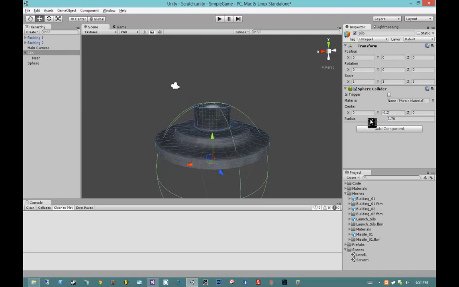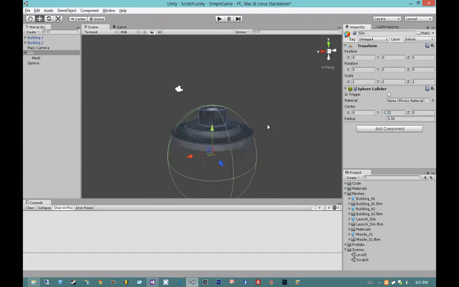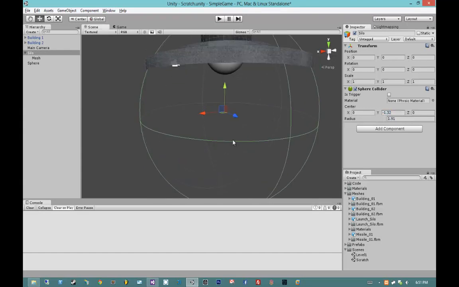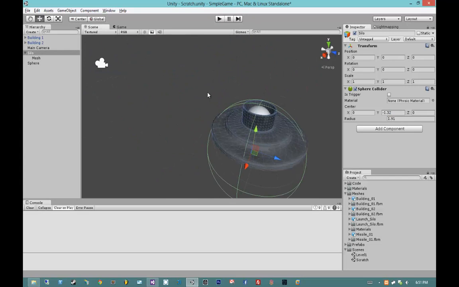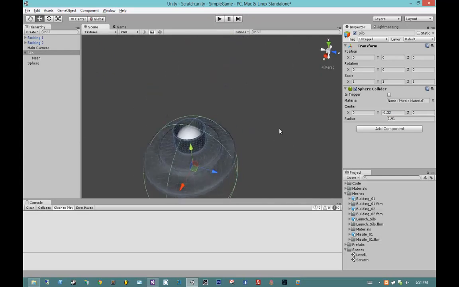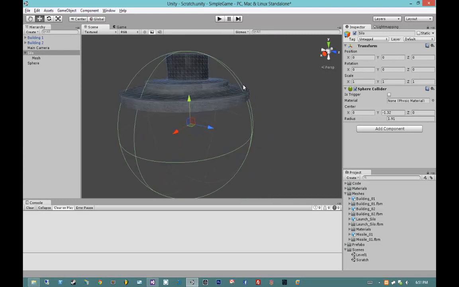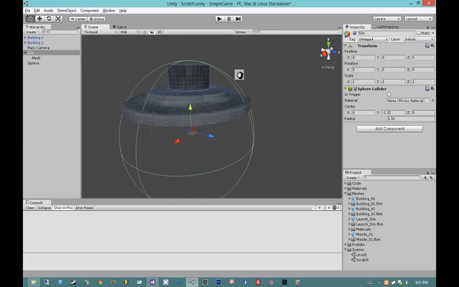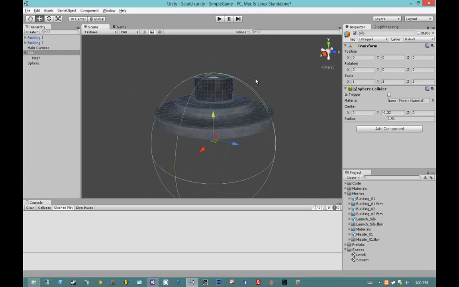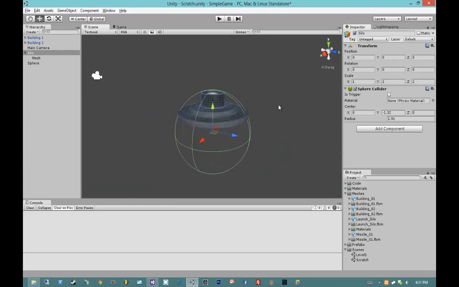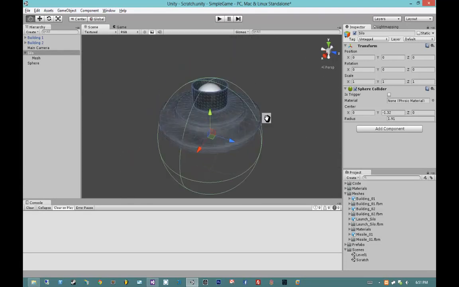Now, is that because we really don't care where it hits underneath it? Yeah, it's really irrelevant if a missile hits the silo underneath it. It's just going to be hitting it from one of these points on the top. It's never going to be hitting it from underneath, so we can get away with this. Also, sphere colliders are probably the easiest things to compute for Unity as well. So it's nice that we're able to get a good approximation with this.